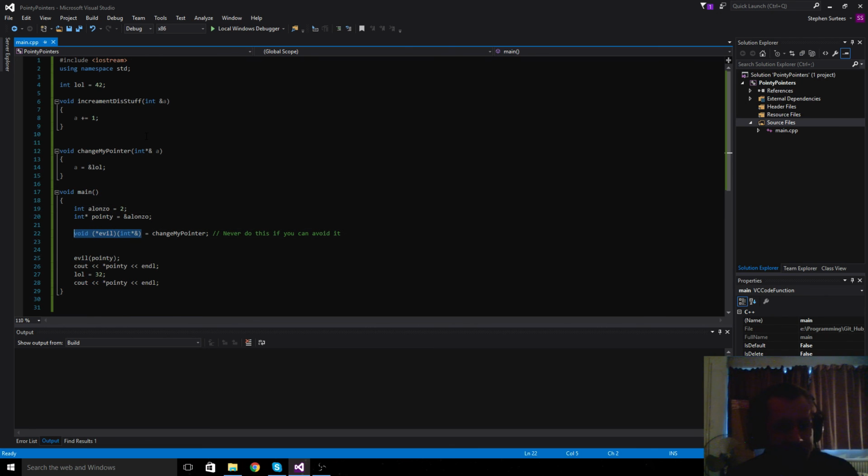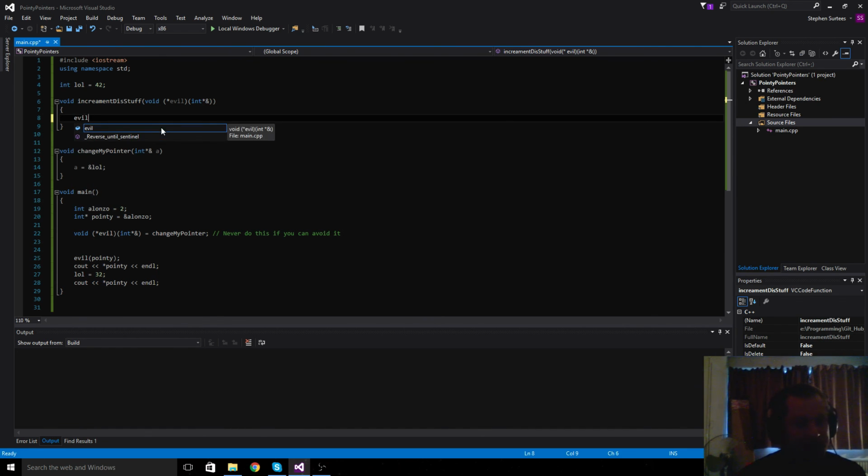Give me a minute to think about this. I'm not sure you can do this. No, we can. Oh my god, we can. But this is completely pointless, because we need to pass the pointer into here anyway. Okay, in, star, ampersand.